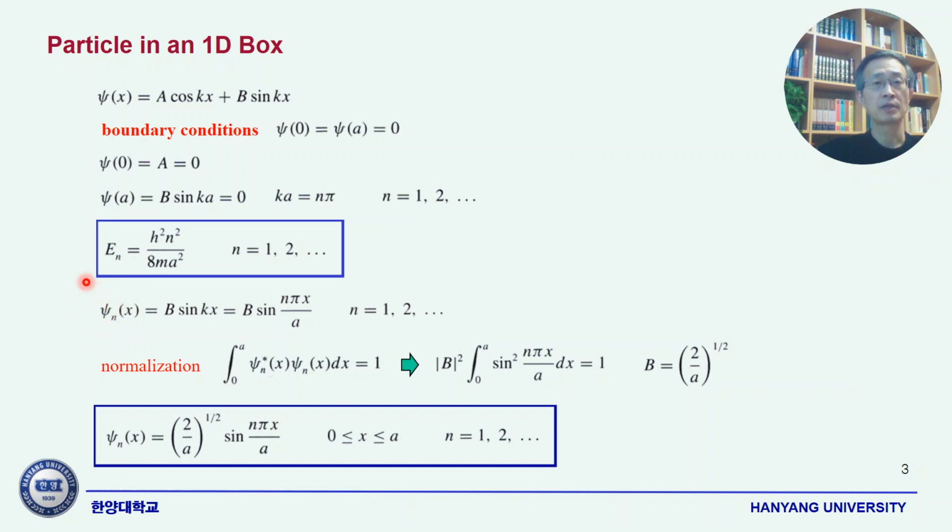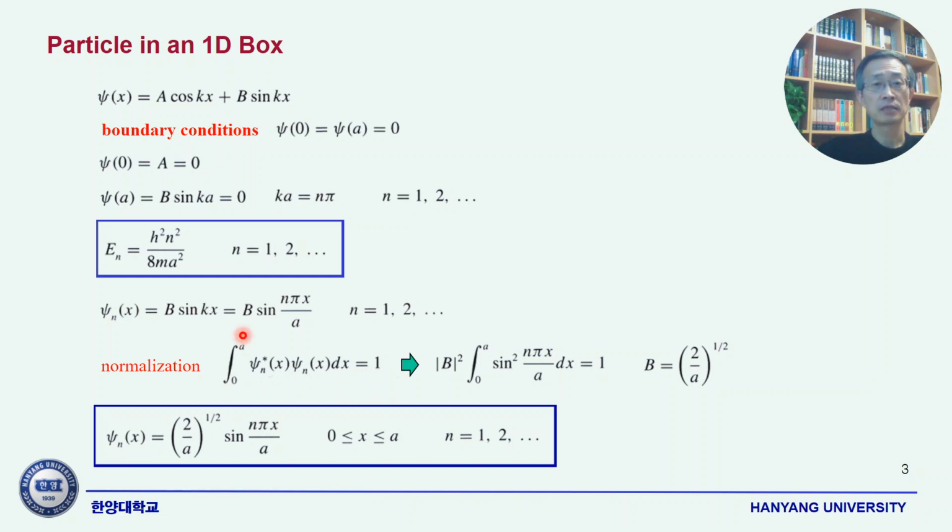Now this is the probability amplitude, and then we sum up or integrate over all space the probability, which is psi star psi dx, integration done from 0 to a, where the particle exists. Okay, then this must equal 1. That is the normalization condition, meaning that you have only one particle in the world, and you must have a particle in the world.